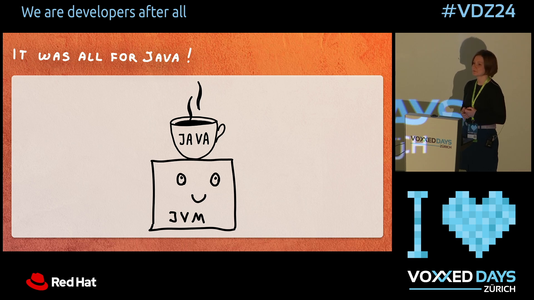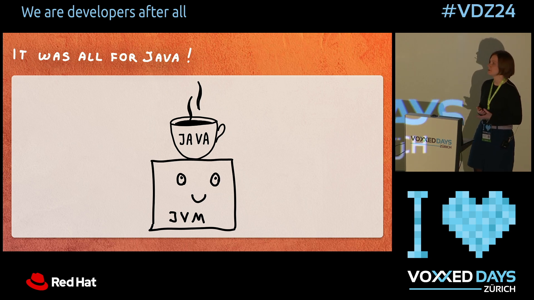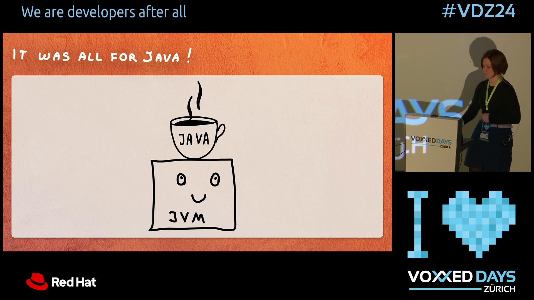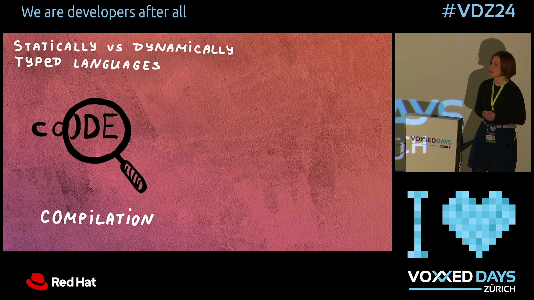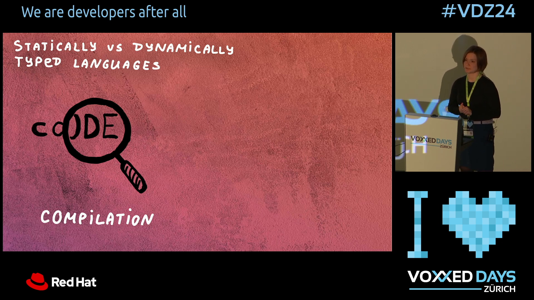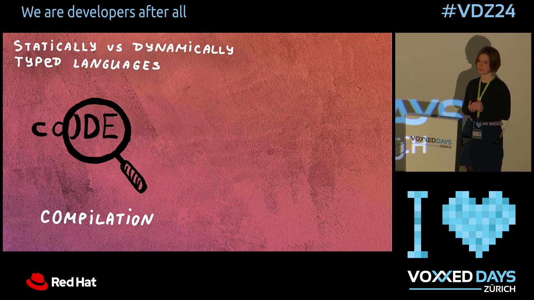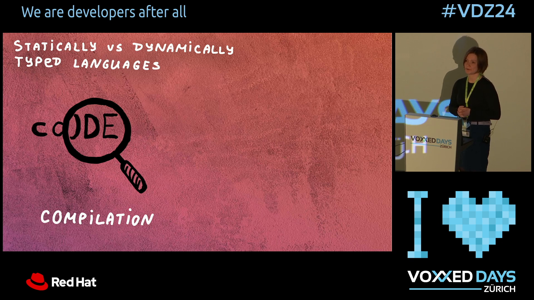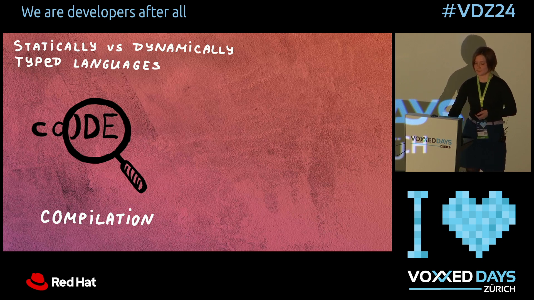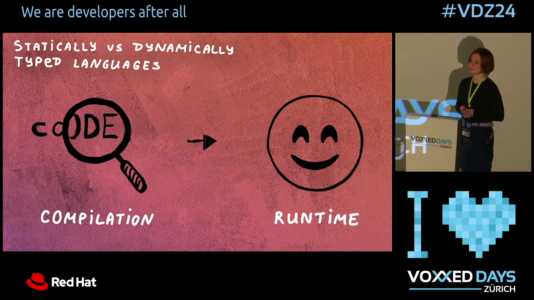However, JVM was not designed with this in mind from the start. Originally, JVM was built specifically to host one language: Java. Because Java has some ideology, JVM also had some limitations. Java is a statically typed language, so during compile time the code gets checked — all the types must be strictly verified. If something is wrong in the bytecode, it will be rejected during compile time, even before it reaches the JVM.